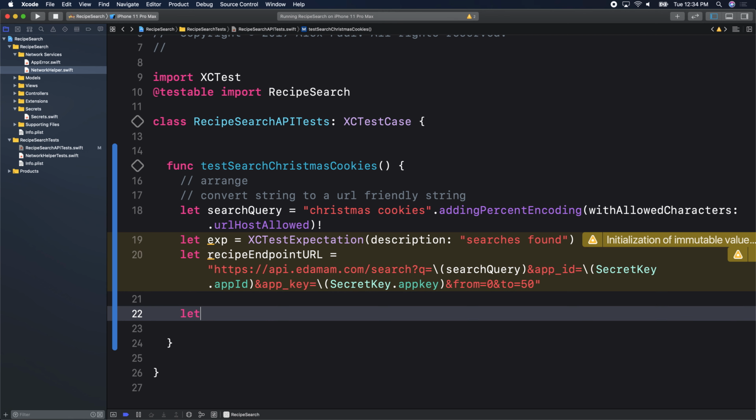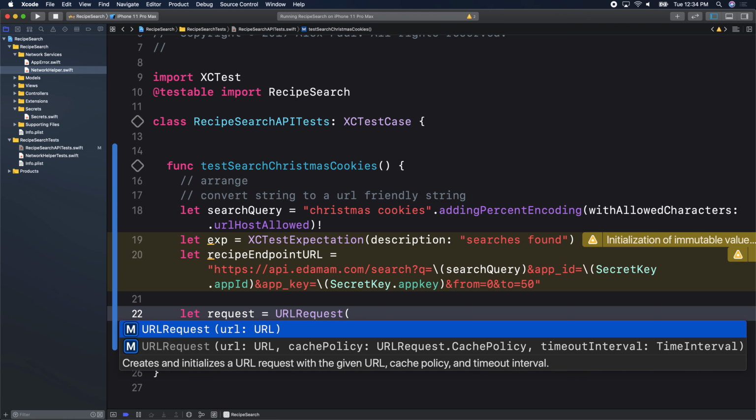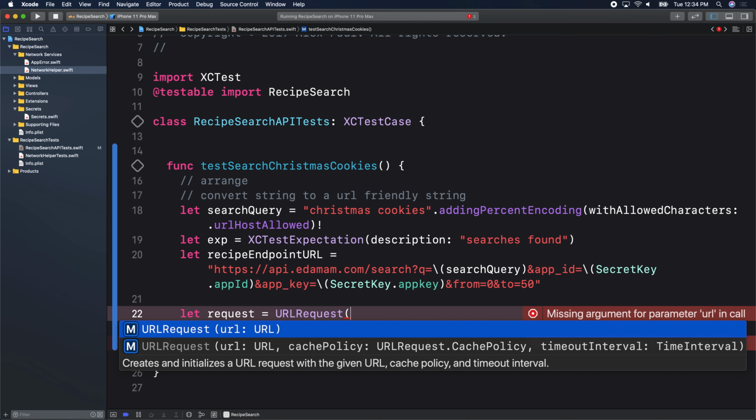So let's create a request using URL request. In this URL request, we could pass in a URL. Other things you could pass into a URL request are the cache policy, like how long you want to be caching, and a timeout interval, like maybe wait 10 seconds before you make the next request. There's a lot you could do there, so it's a bigger API.